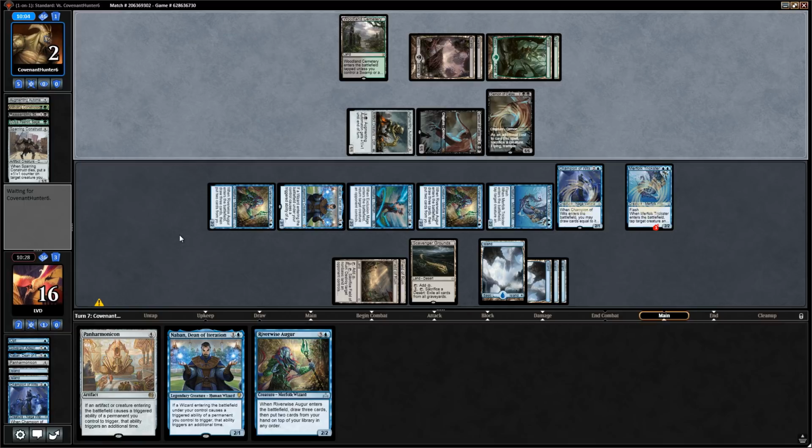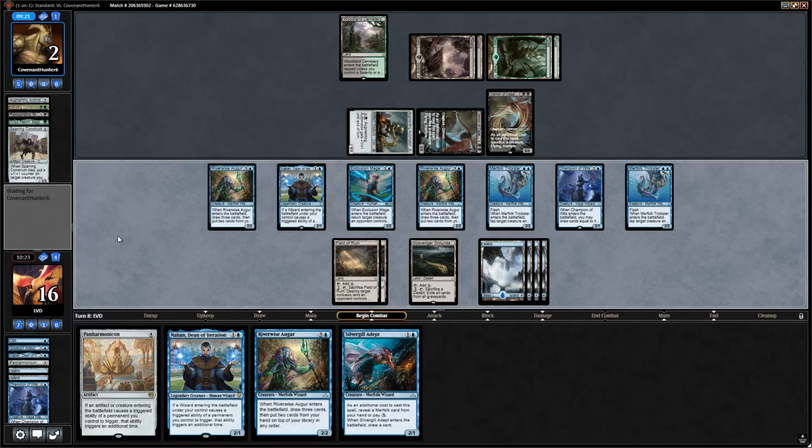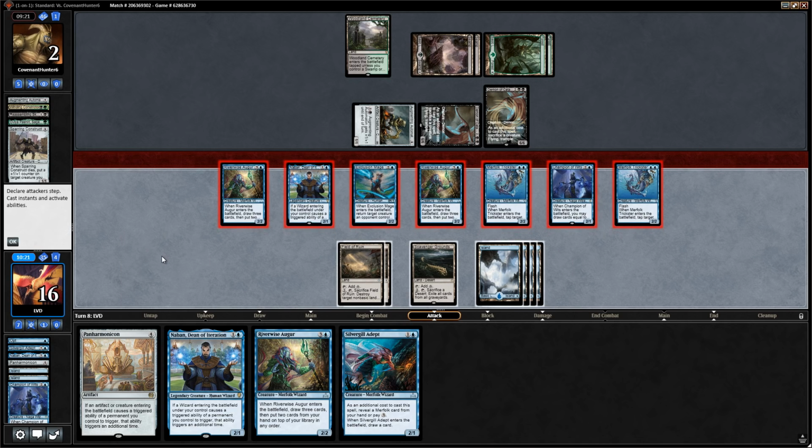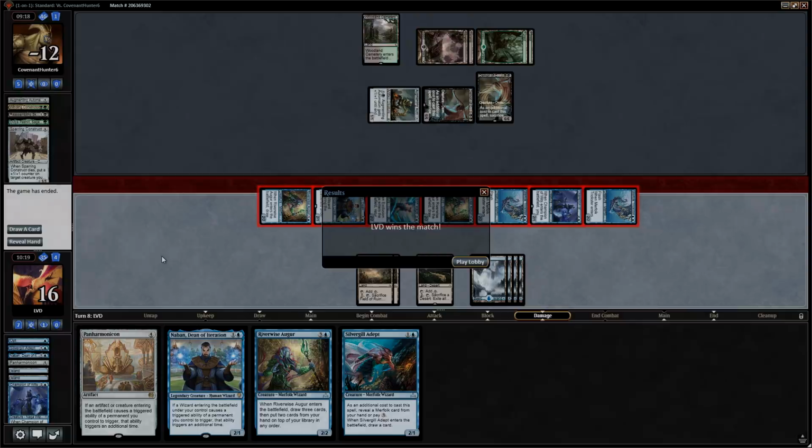Alright, another demon instead. That's fine. And the Sparring Construct didn't put a counter anywhere because of the Merfolk Trickster. It lost its ability to move the counter. So let's get in there. Alright, sweet, we got there. On to the next one.